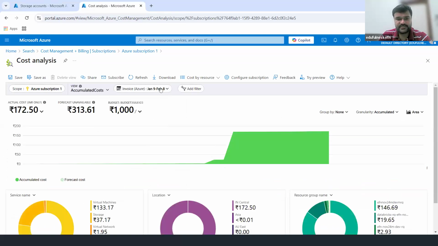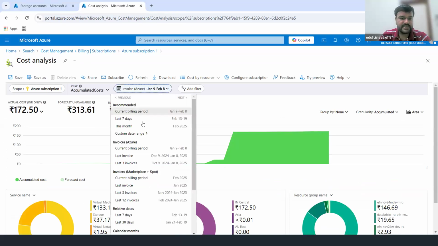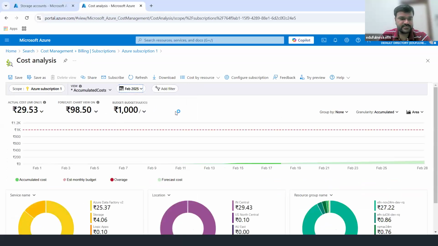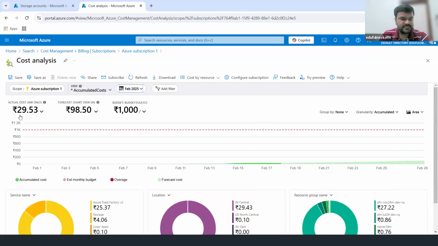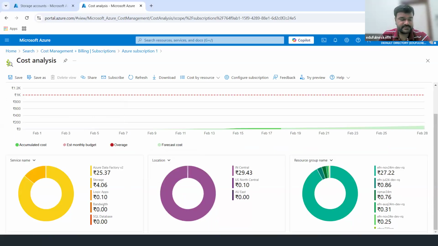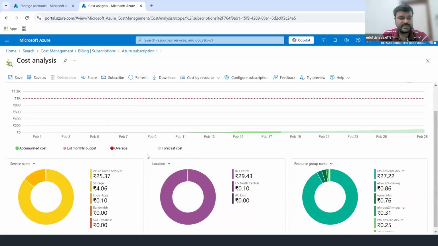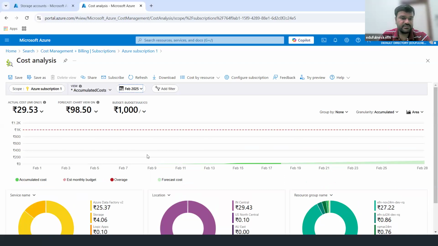So for example, if you see, this month enough days have already been completed. So this is already the 19th. So this month you see how much billing has happened for me. See, overall in Indian rupees, this is 29 rupees only. Okay, and this is the forecast by the end of the month. So you see, we are doing many things, right? But still we are able to manage with this price. So that's why, to give you the confidence that you need not worry about the billing actually. Take the account. In the worst case, go for the paid subscription also. In less than 100 rupees, you can manage everything.